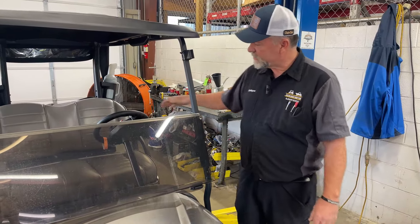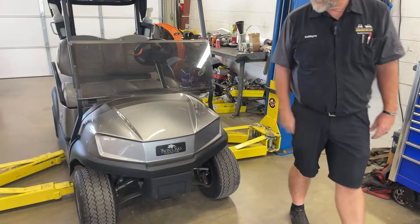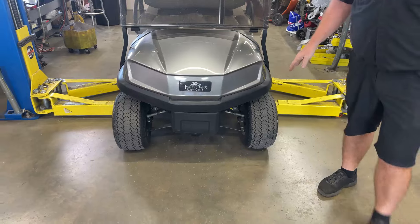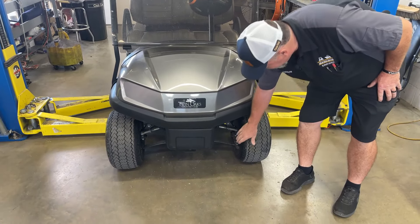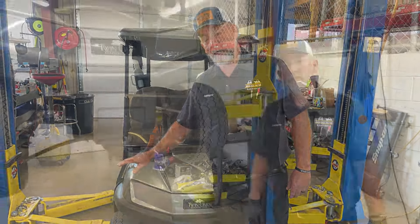Just pull it in your shop and turn the steering wheel straight ahead. Then look at the tires. You can see that this one is straight, this one is crooked. If this one needs anything, you know you're going to have to work on this one. If it needs any parts, we're going to be working on this side. This side is going to be perfectly all right.